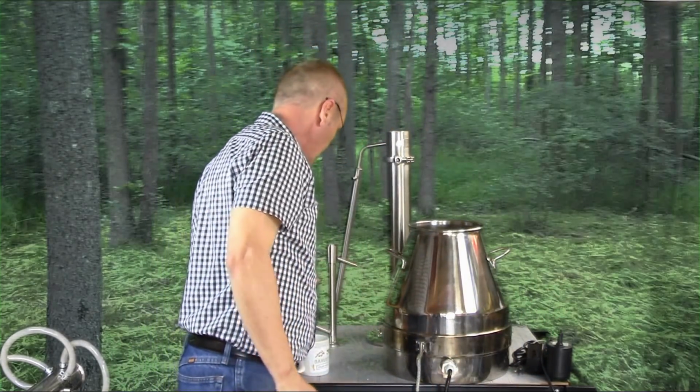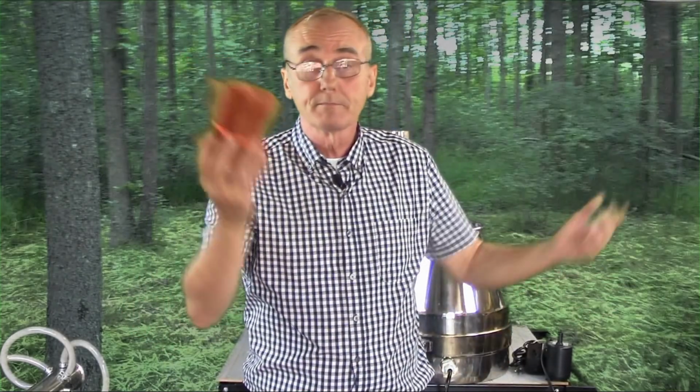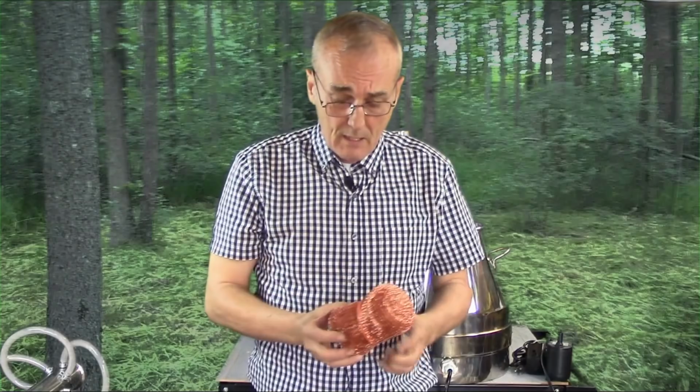And then for those of you who are concerned about copper, I've got this roll of copper, and it comes with it, so this is all inclusive. I'll roll off some copper and I'll show you that when we put it together and get it going. I'm going to put this into the column.